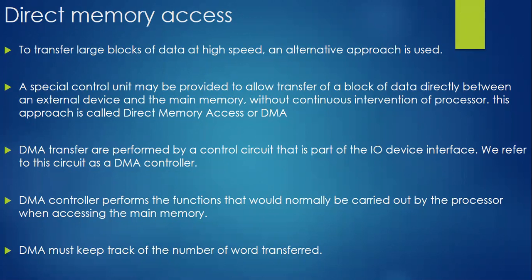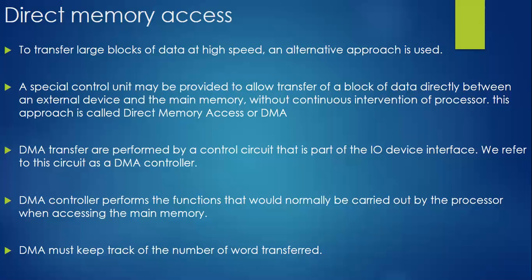In direct memory access, to transfer a large block of data at high speed, an alternative approach is used. What we feel is that the processor is involved in the entire data transfer operation. Obviously the processor will be involved, but we feel it is continuously involved, and that is wrong actually.